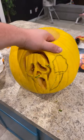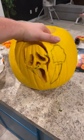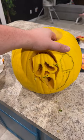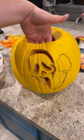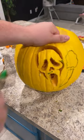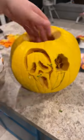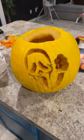I'm going to have to push that one through. When you get these small pieces, just use like a pencil or something to push it through, because you don't want to accidentally break the pumpkin by pushing it with your finger. And make sure, see how my hand is in there? But I was just pushing in there with the knife. Make sure your hand is not straight down like that. Hold on to it with a fist like this, so your fingers aren't reaching down where you're poking through. You don't want to hurt yourself and stab yourself with the knife. Be careful, guys. Safety first. And there's the knife.